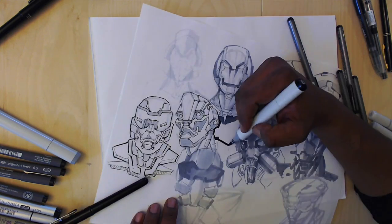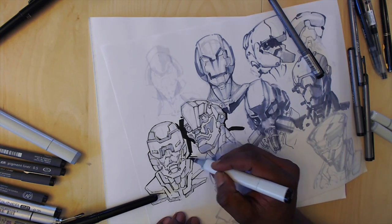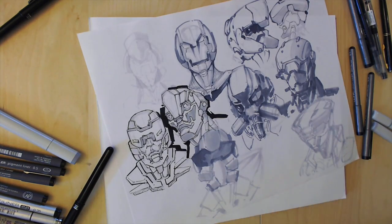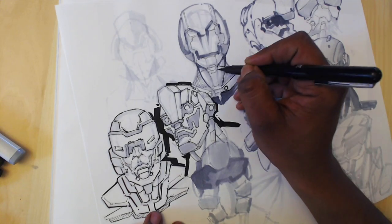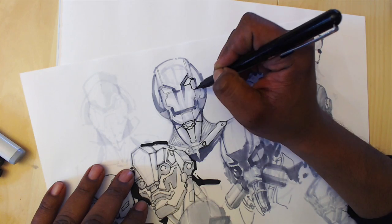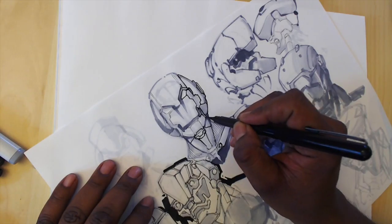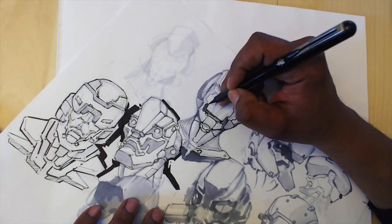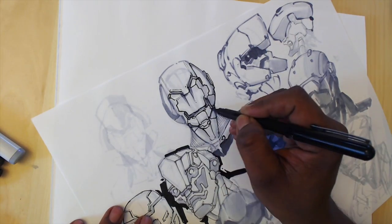So with the left side pretty much pinned in, you can see here where I'm just taking a black Copic marker, and I'll probably continue this on as soon as I finish over some of the thumbs on the right-hand side of the page. But I like to sometimes frame. I mean, basically the layout for this sketch is that I've kind of randomly drawn in the heads and then detailed them out, and I really haven't thought about the framing or the lineup. There's not a whole lot of space in between them because I drew them large enough to give them some detail as I drew them out.